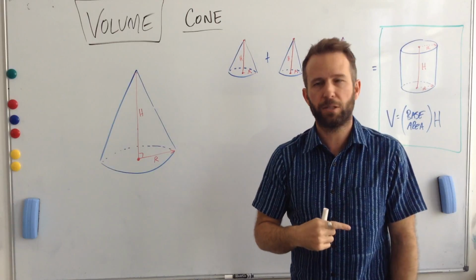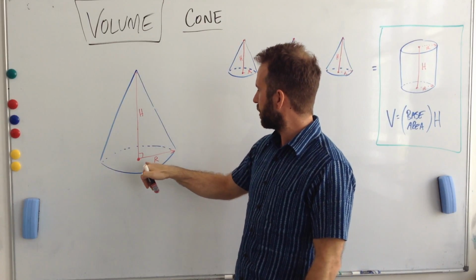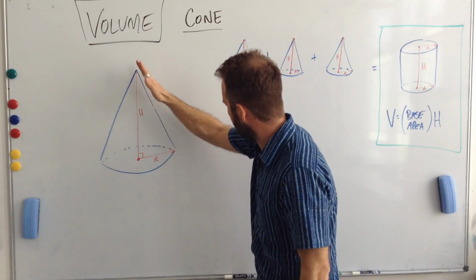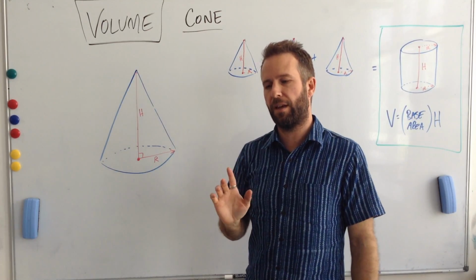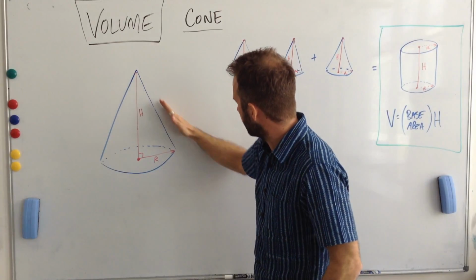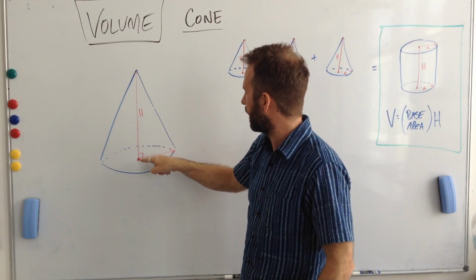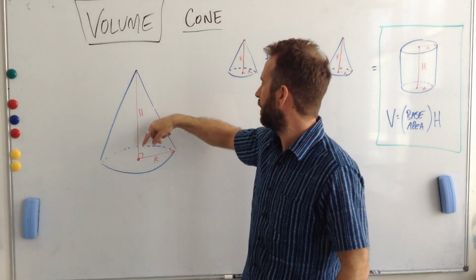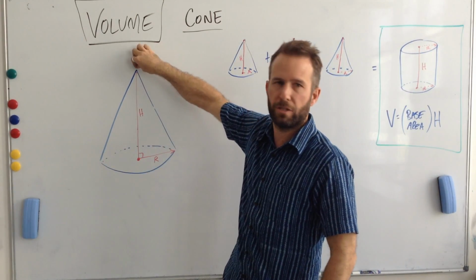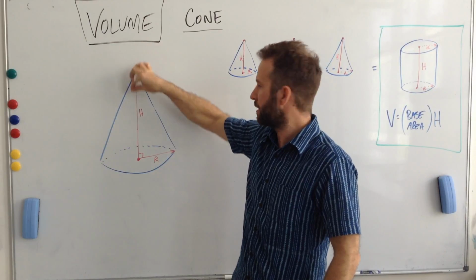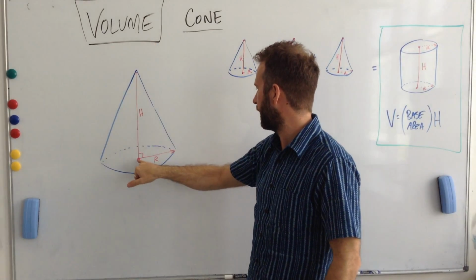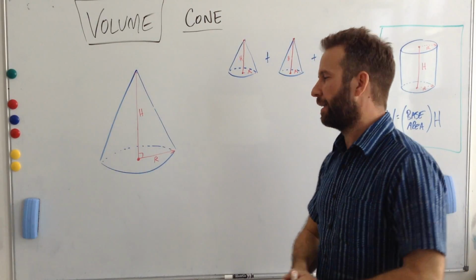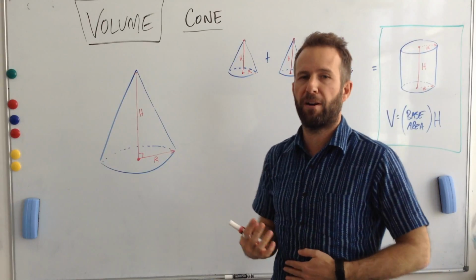Now, like the square pyramid, we're actually going to focus on the height of the cone itself, not the slant height, not what we use for the surface area. For the surface area we looked at the slant height. This is actually referring to the height from the center of the base, the center of this circle, straight up to the top vertex here. So we're going to have to know that, and we're going to have to know the radius, of course. Before we get into that, let's take a look, like we did for the square pyramid, at where the formula comes from.